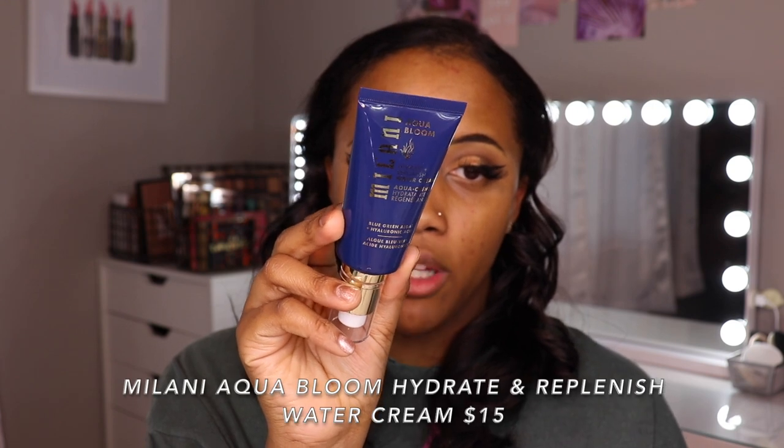First up is the Milani Aqua Bloom Hydrating and Replenishing Water Cream — gorgeous blue packaging with an upside-down pump. Anything that says water, gel, or hydrating, I will try. It looks like a lotion, but when pumped out it felt more cool on my finger and on my face. The texture is very similar to the Morphe Total Softy Gel Moisturizer. That feels invigorating — very hydrating and giving a glow, but not an oily or sticky glow. Also 10 out of 10 first impressions. I've been loving everything I've tried from Milani recently.